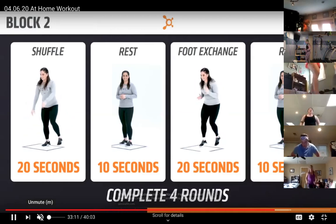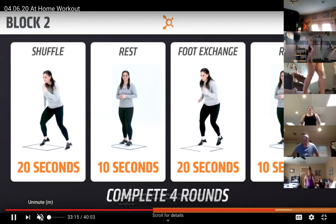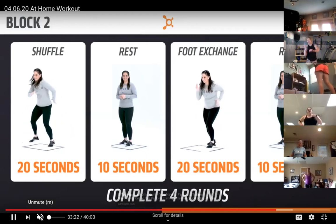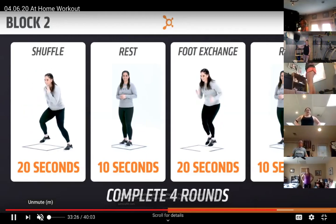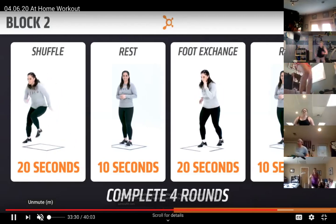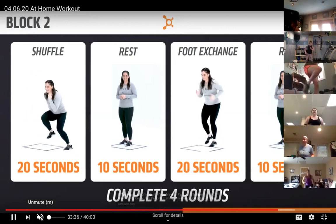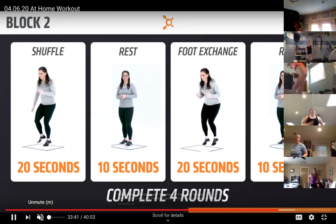Five seconds. And relax. Halfway through, 2 down, 2 to go. Who feels uncoordinated on the shuffle? Let's begin. Come on, 5 seconds.